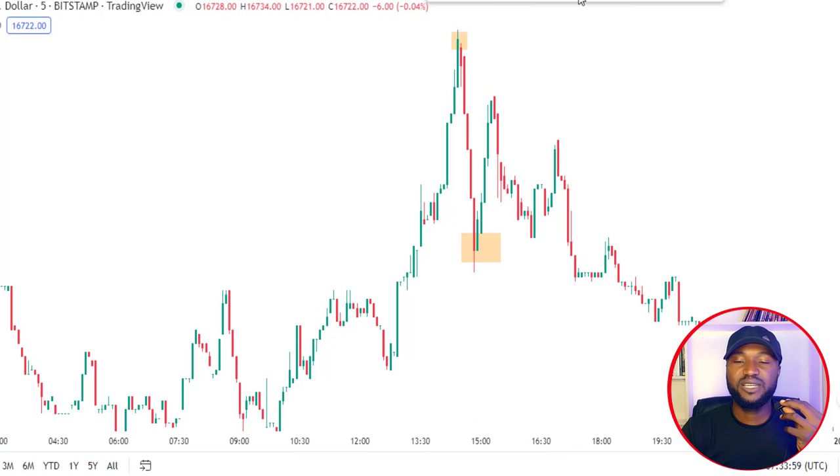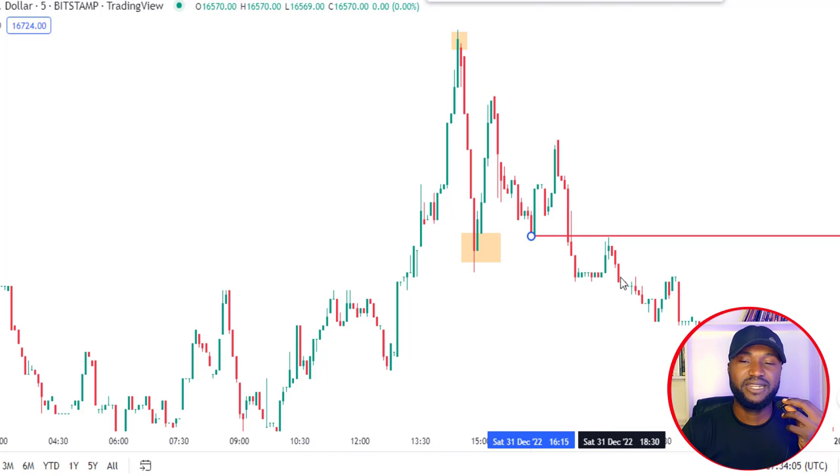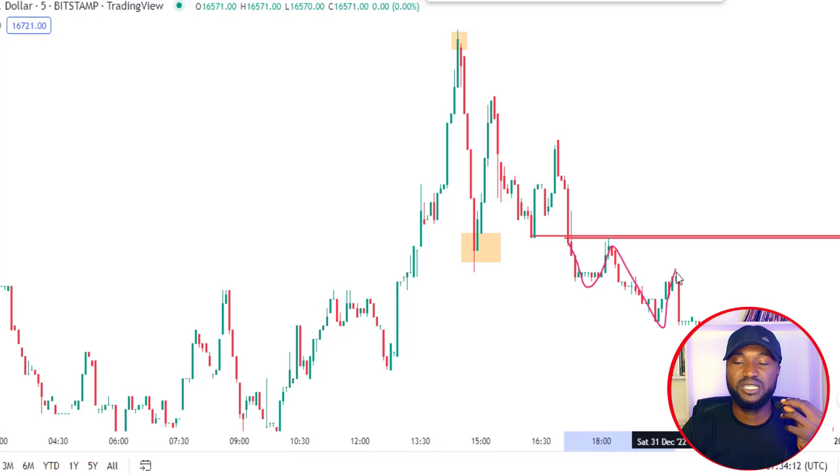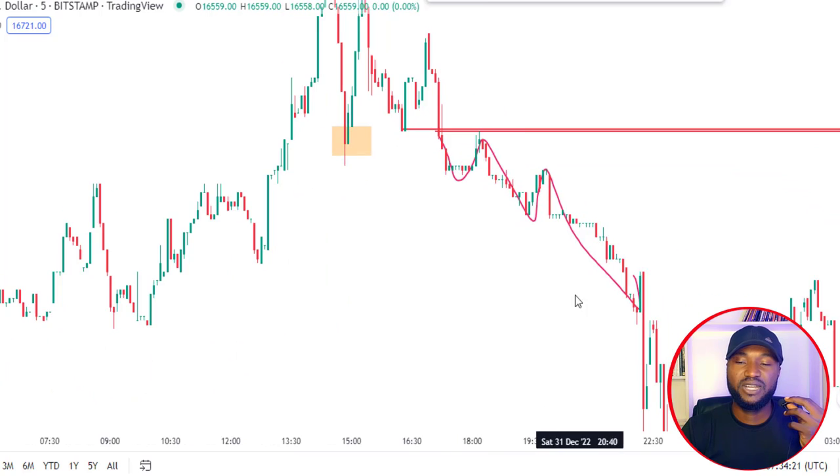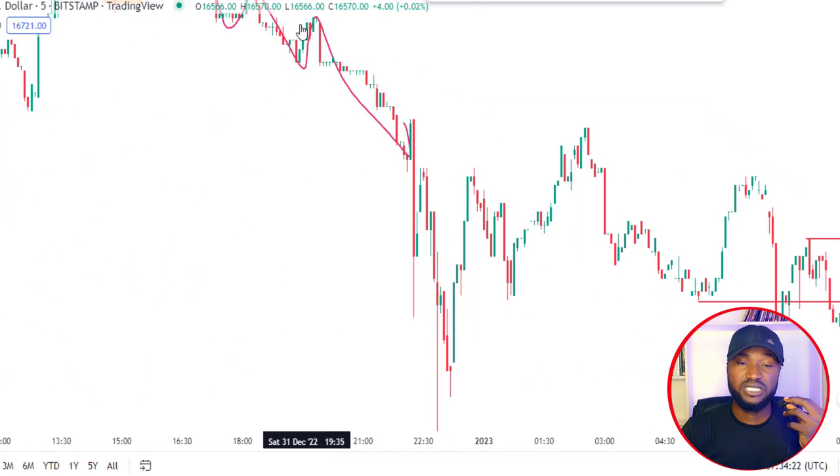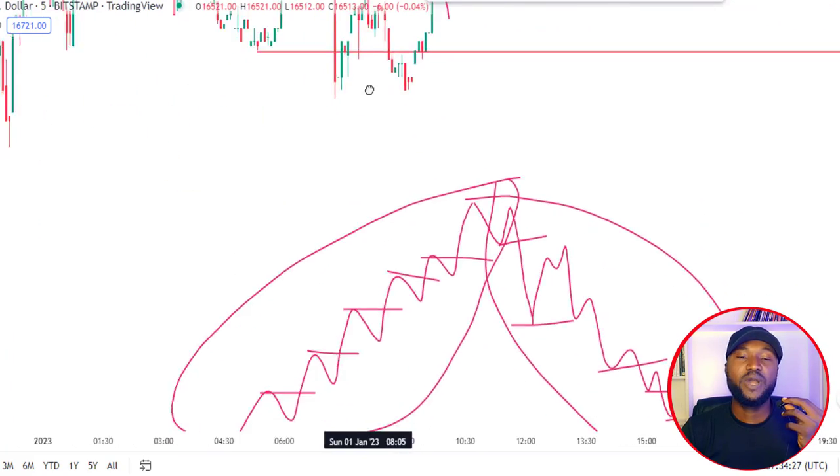So we can say that we have broken market structure once we have cleared this level to this level, and then we can comfortably say that we are now in a bearish market condition. We can see it happening right here. If I take this drawing tool from here to here, here to here, here to this level, we can see these kinds of things over and over again on our chart, and you can see that market condition has completely changed. So guys, you can go ahead and try this.